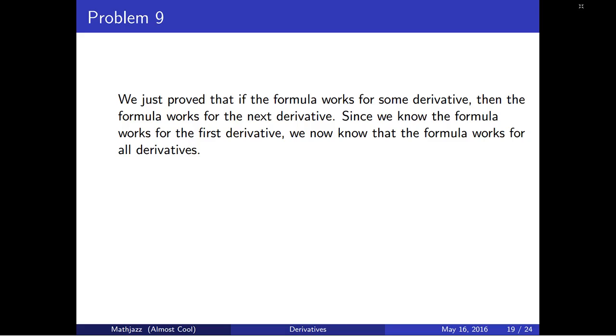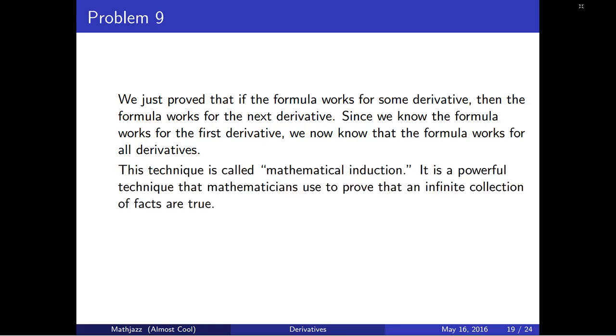So what that means is that if this formula works for any derivative, it works for the derivative after that one. And since we know this works for the first derivative, we know that this works for all derivatives, because since it works for the first, it works for the second. But since it works for the second, it works for the third. Since it works for the third, it works for the fourth, and so on. So this technique is called mathematical induction. It's a powerful technique that allows mathematicians to prove an infinite collection of facts, so long as you can put them in an order and show that each fact being true makes the next fact true.